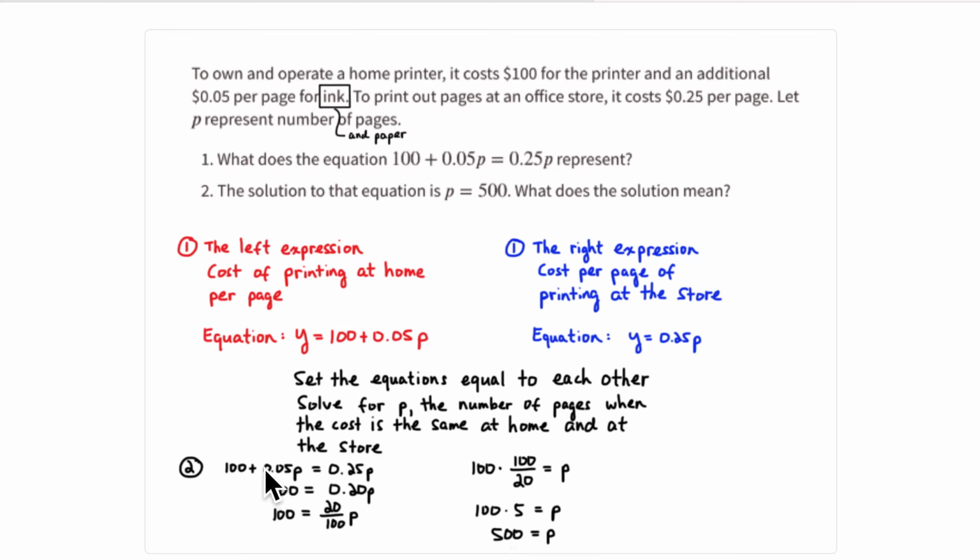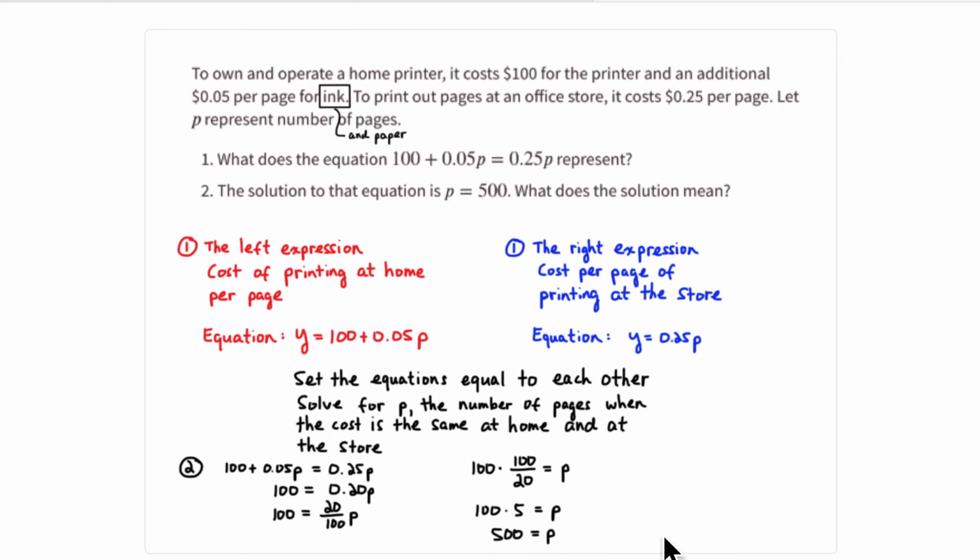So think about what that's saying. It's saying that I have $100. How many times can I take out a nickel for $100? I can do that 500 times. Oh, I'm sorry. I said it wrong. How many times can I take out 20 cents out of $100? Well, I can take out 20 cents 5 times for $1. Then you multiply that dollar times $100. That's 500 times I can do that. Sorry about that. So the number of pages is 500.